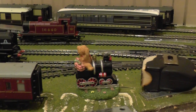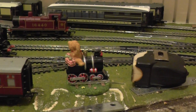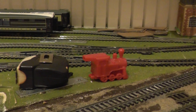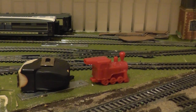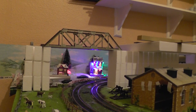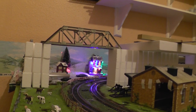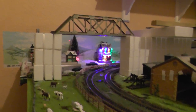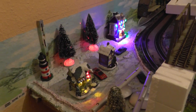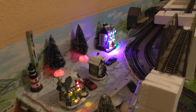Here's another little addition to the layout — I had this around Christmas time from a charity shop. We'll put it as a little feature on the layout somewhere. On the right here is the little red locomotive, and by the way that is a train whistle — we shall have a bit of fun with that in the future. Here we have the little winter scene in the background with some of the cottages all lit up, and this is looking through where the girder bridge is. One evening soon we shall run a couple of trains around there with the lights on and see what it looks like.